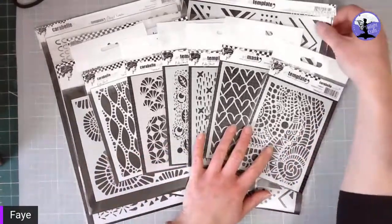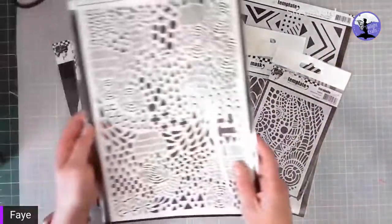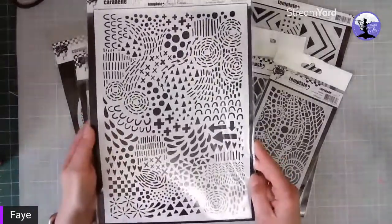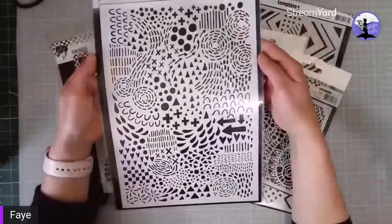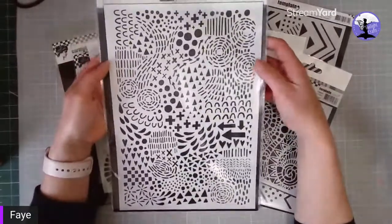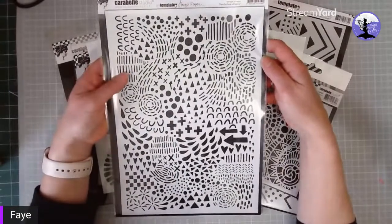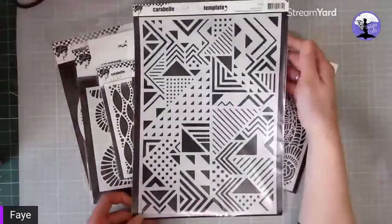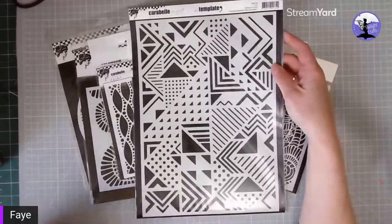So just a quick little talk through. You've spotted the large triangle one, Steph, underneath, and I'm going to go straight to these large ones, because we have managed to source these from Carabel direct. These sold out a while ago. This is mine and Debbie's most favorite stencil. Steph, I know you have done a DT layout with this one, so this is Birgit Koopson for the Love of Layers. That's up on the shop. And then you spotted this one, the geometric, A4 size.